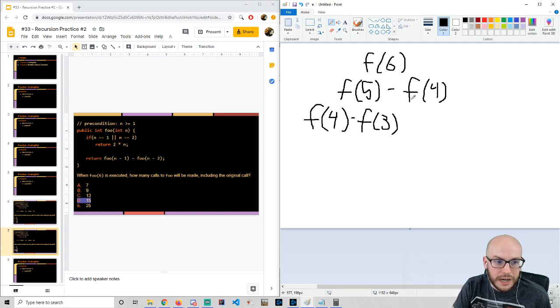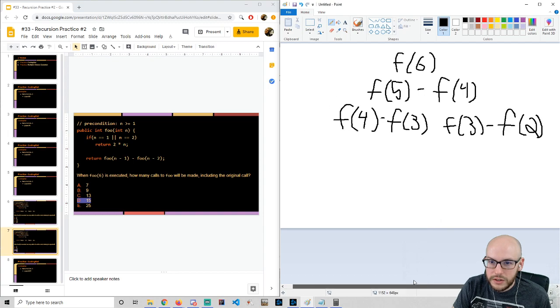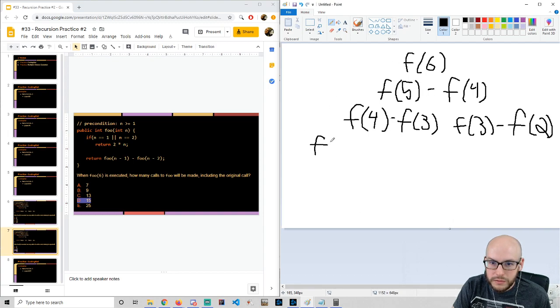Over here, this foo of 4, I can step inside that one, or I can come over here. So foo of 4, we're going to ask, is n equal to 1 or 2? Nope. So we're going to put onto the stack foo of 3 minus foo of 2. I need to step inside these. Well, we just saw foo of 4, so I can go ahead and write that one out. I know it's going to be foo of 3 minus foo of 2. Foo of 2.